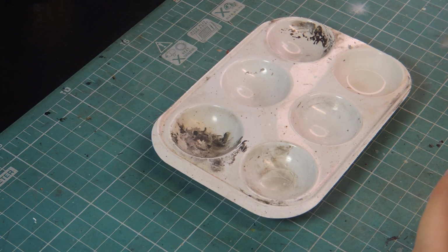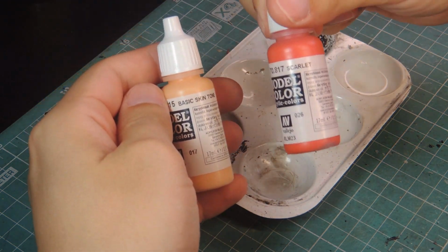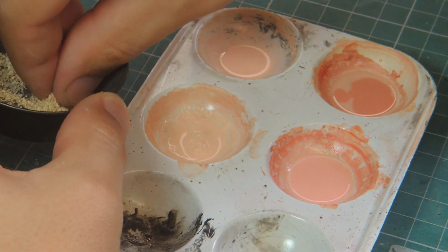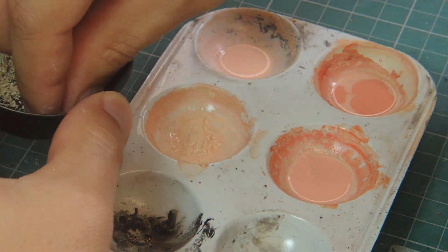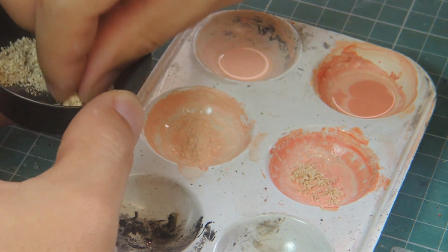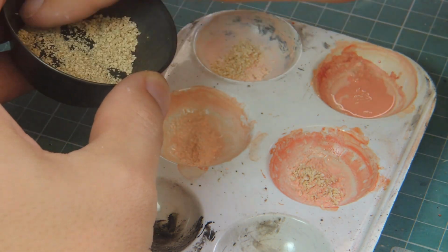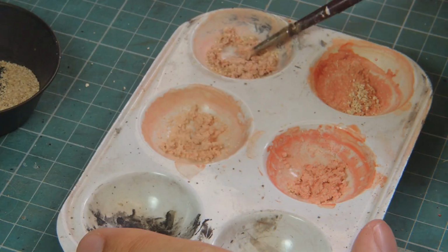For dyeing the leaves, I use tap water and mixes of Vallejo basic skin tone and scarlet. The process is pretty straightforward, just make some diluted mix and pour the leaves in it. It's important not to put a lot of paint in the mix to avoid the leaves gluing together, and you end up with some leaf boulders that we almost need to pass through a crusher to get them loose again. But jokes aside, the leaves will absorb the paint mix and get dyed very quickly.